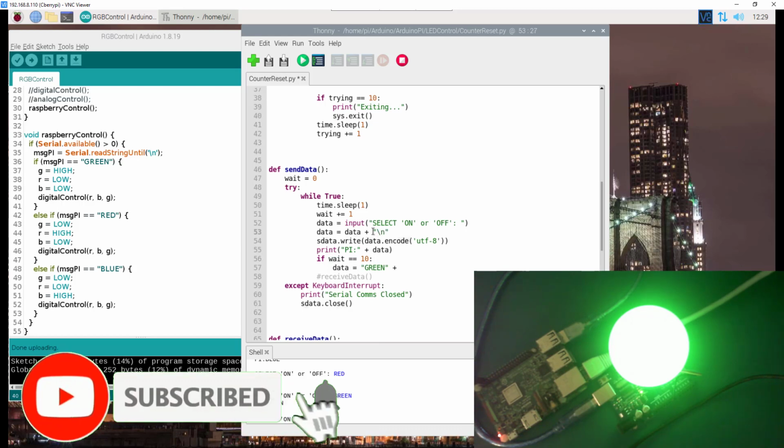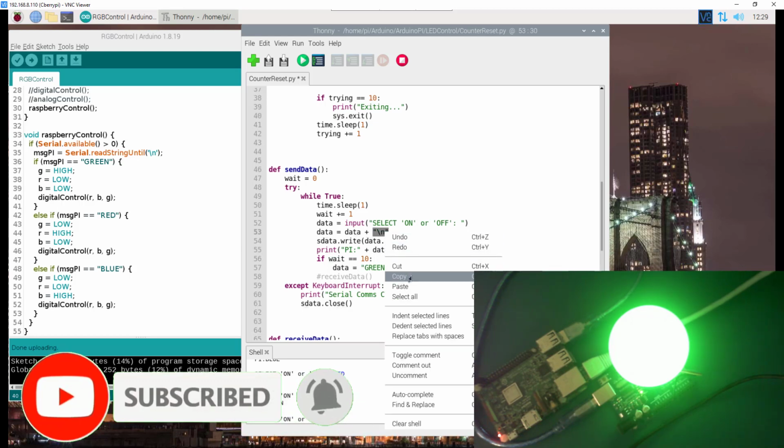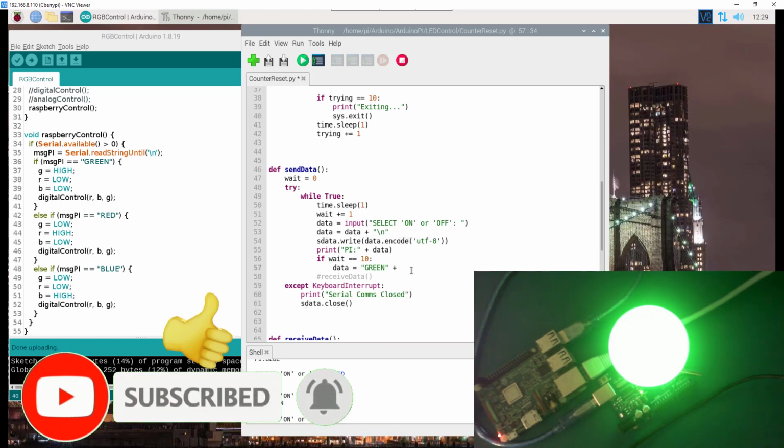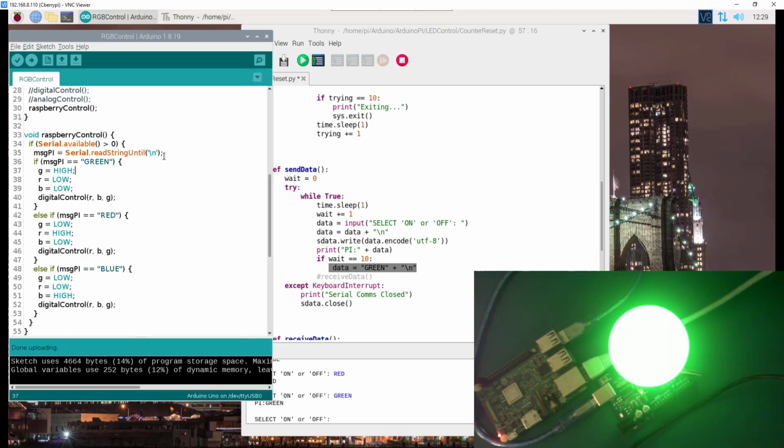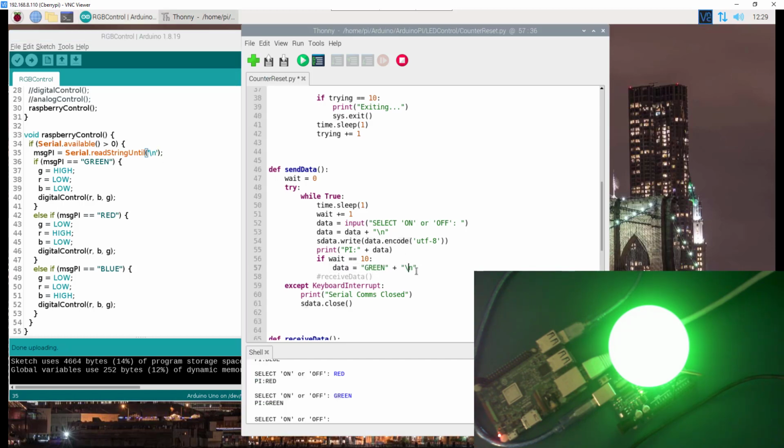So I'm going to copy here and paste like that. Okay, that is perfect, because on the Arduino side we are reading the serial string until we reach the end of line. So if we do not add it, we will not know if the message has been completely sent.